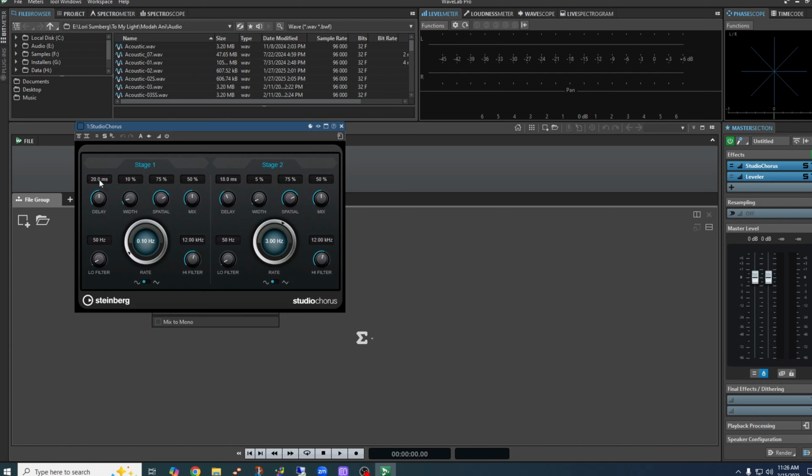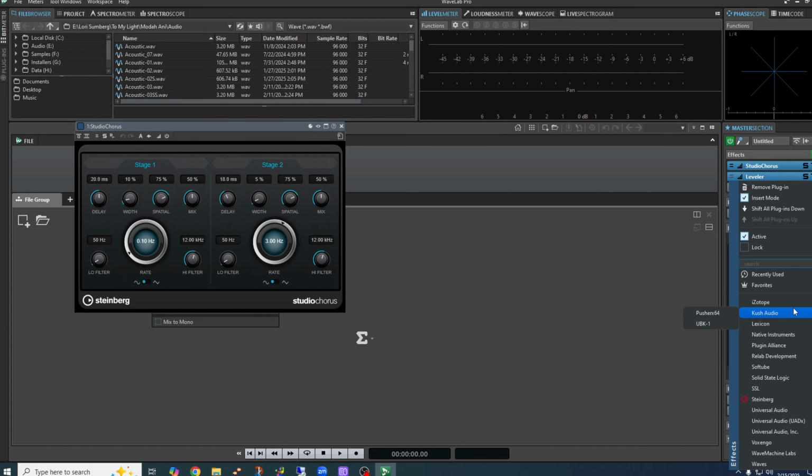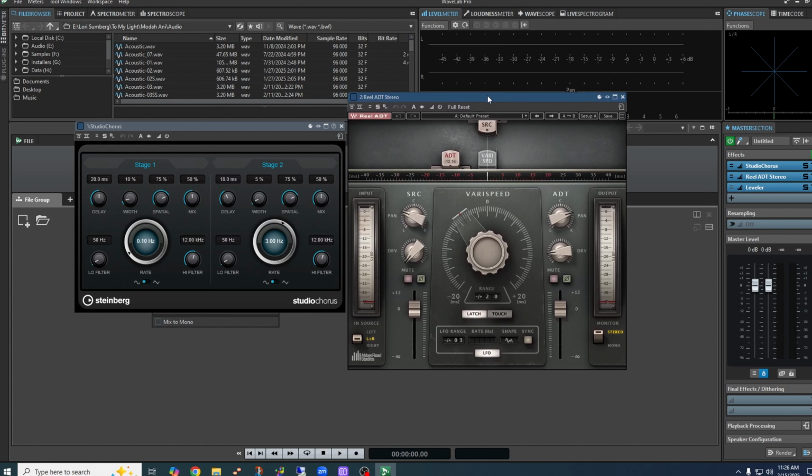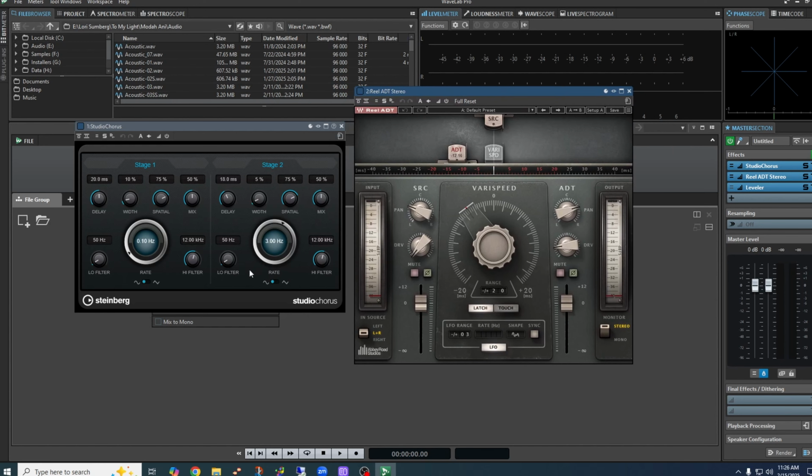But if we go to Studio Chorus, this has all the controls you could ever use. And let's pull up something that I would use. So, these two plugins do similar things, sound in the same range, but the interface is totally different. And so can you get away with this? I use this all the time. There's certain things that I use this for, and there's certain things I use this for, but they're all in the same wheelhouse, if you will.